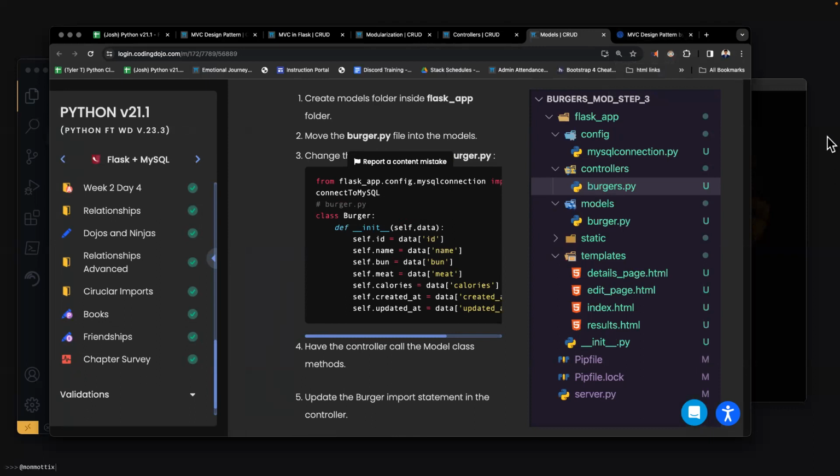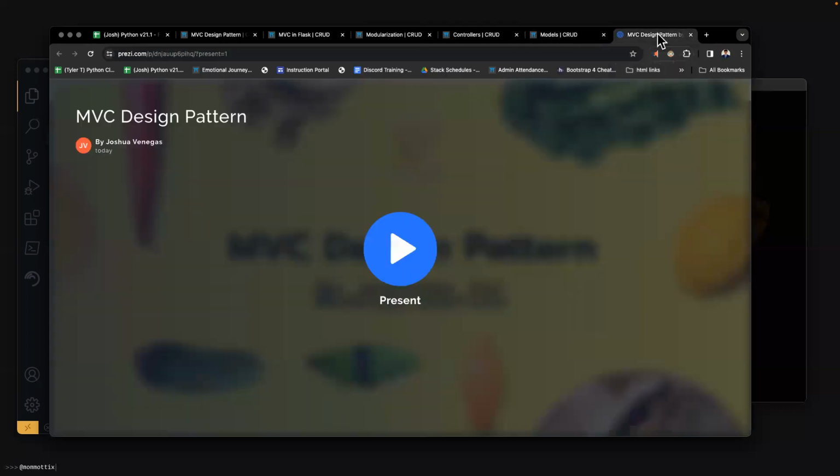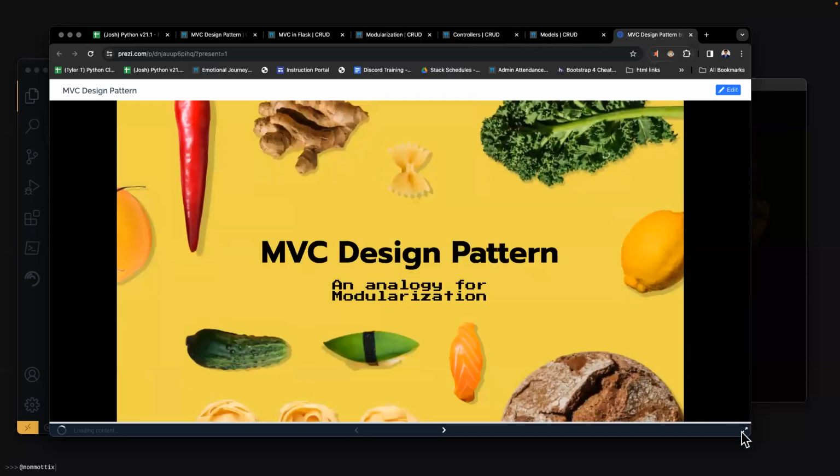Okay, so I'm going to give you a sort of analogy to help remember why we break it up into what's called a controller, a model, and then the view. Okay, 3 parts again: model, view, controller. So I'm going to be testing you guys on this, so please stay attentive and try to stick with my broken analogies here, okay, please? Thank you. Alrighty, so, all right, let's get started. I have a slide I prepared for us all. Let's go ahead and dive into it.